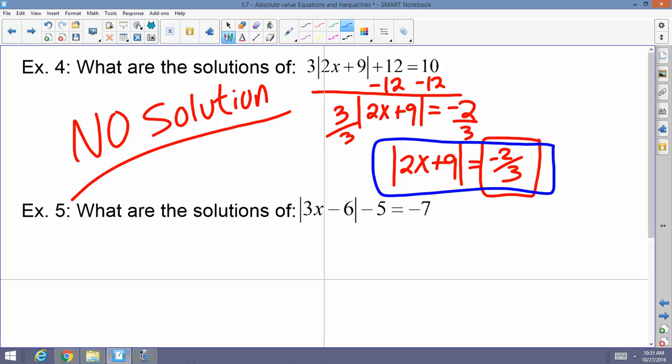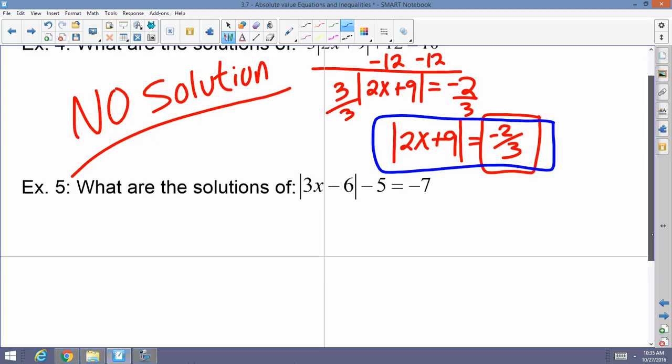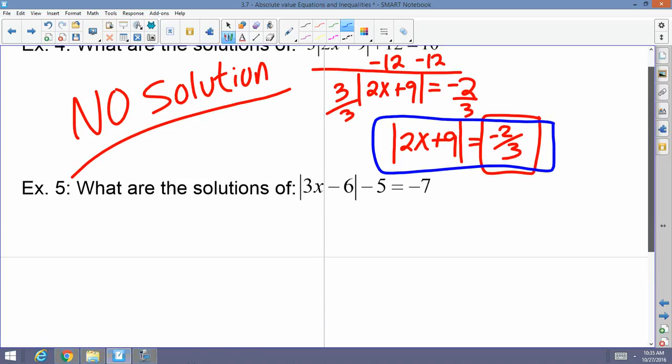So that occurs, and hey, I love it when that happens on an SAT, because that's literally a 3-second problem, if you know it. If not, people are going to start solving, and they'll get answers, but they're not going to work ever, because it's impossible. You can never have an absolute value equal a negative. Okay, next.